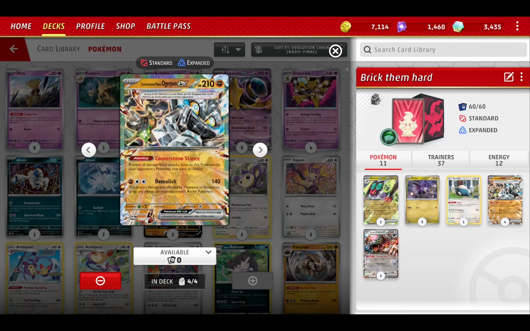It actually has helped me win games on locals, and it's all because of the Cornerstone Mask Ogerpon and Noivern. Let's get right to it.